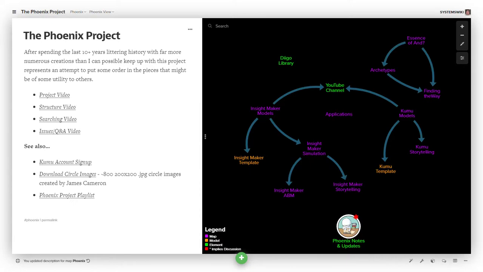Kumu is a marvelous environment for creating qualitative relationship models, though if you put several hundred items in it, it tends to get a bit sluggish. So I figured out the way to approach it is to divide and conquer. So I've actually ended up creating multiple maps in a single project, and in the next couple of videos I think will provide an additional sense of why I think this is such a good environment to do this in.